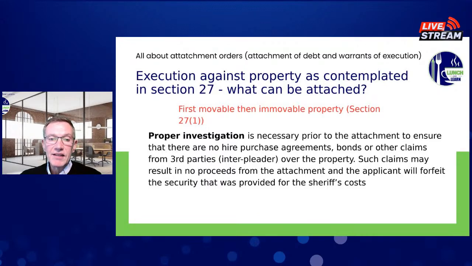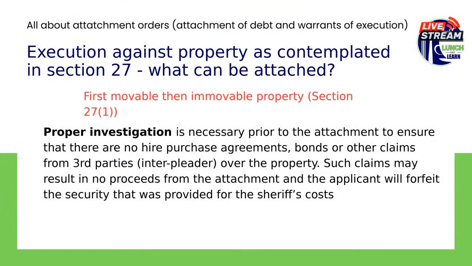Vitally important is that a proper investigation needs to be done before any attachment is done. The reason for that is that you cannot attach somebody else's property. That would be grossly unfair and unjust. So if there are any hire purchase agreements or bonds or claims, where the furniture belongs to somebody else and you just loaned it and it's just in your house, but it actually belongs to somebody else, then those types of items cannot be attached.